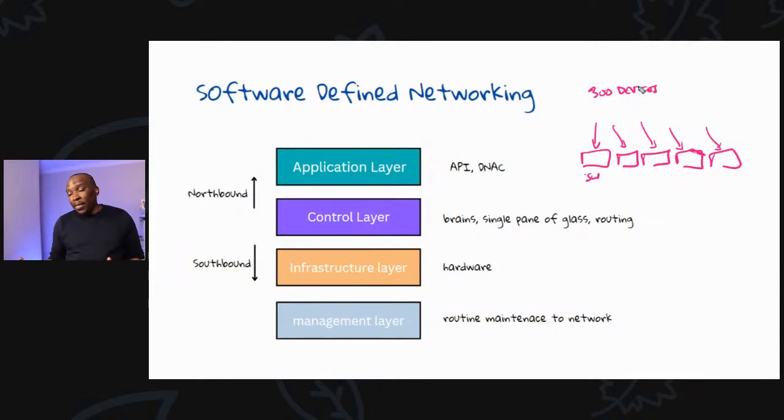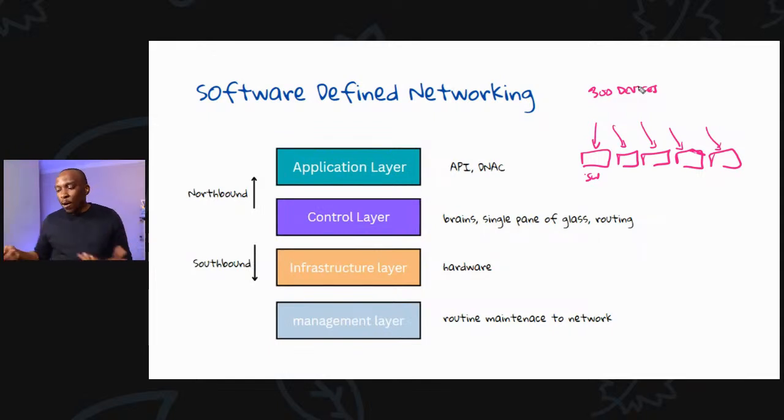That then becomes a nightmare because I have to connect to 300 devices to make changes. And depending on what I'm changing, let's say, for example, we want to change the passwords on all the switches and all the routers. I have to connect to 300 devices individually to be able to make that change. And next month, when we change the password to something else, the same process happens again.